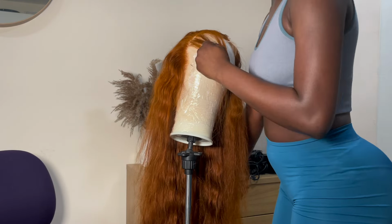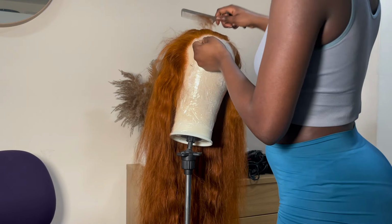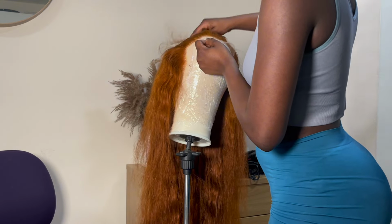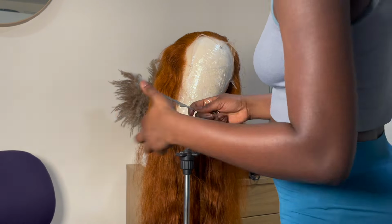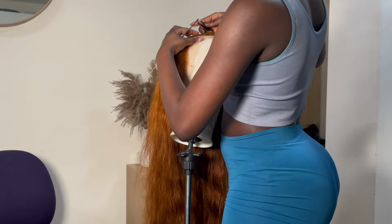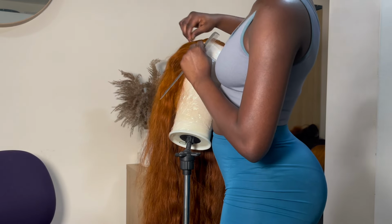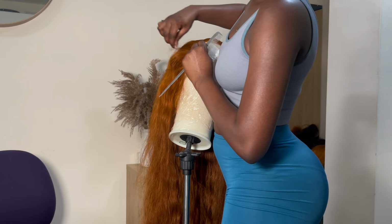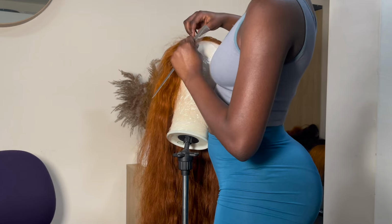However, to keep your lace from getting stained, I do recommend got2b spray, got2b gel, or hair conditioner. You can put Vaseline, but that's really hard to get off your lace, or any glueless hairspray or glue hairsprays that you have. Just spray like 4 or 5 times on the lace, blow dry it, make sure it's dry, then you go ahead and color your hair. There will be no stains on your lace.